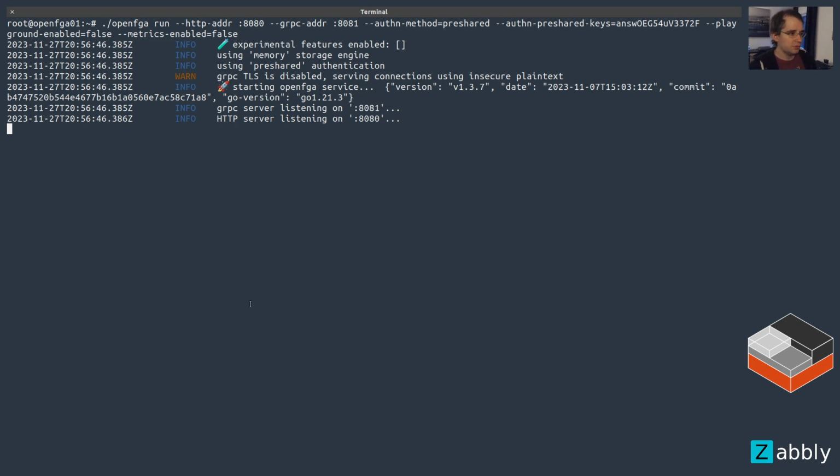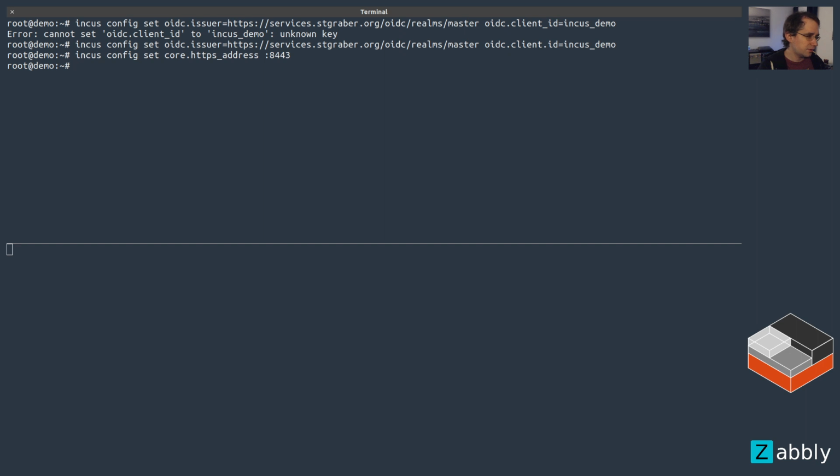So what I need to do is actually configure my system to use it. So I'm just gonna go look up the URL again for this guy. Okay. So the first thing you want to do is config set and then the OpenFGA API URL, the URL to your server. So in my case, it's this guy.